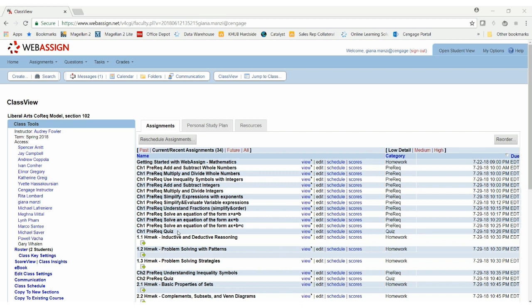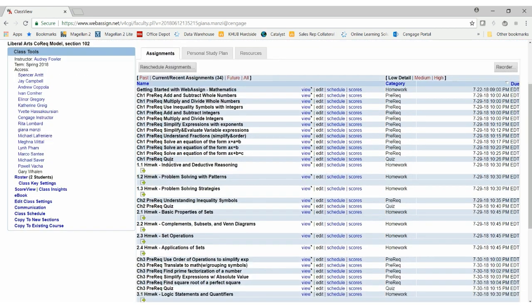This all accumulates with a chapter prerequisite quiz. This allows students to prove that they understand the prerequisite material at a certain mastery level that is set by you as the instructor. Once students do reach that level of mastery on the quiz, that will unlock their homework assignments for that chapter. This conditional release feature is noted by this green arrow icon here. This is the same throughout the course for each chapter, with the cumulative prerequisite quiz unlocking the corresponding homework assignments.